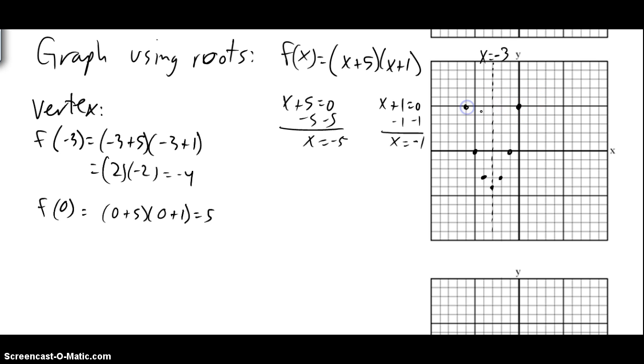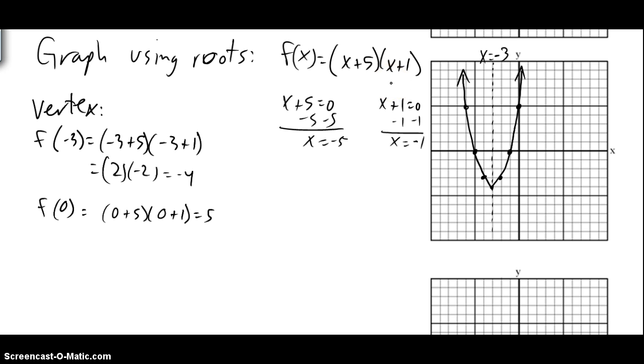I mirror it over the axis of symmetry there, and I have a beautiful parabola. It looks like that. Nice and easy. That's how we graph using roots. Now, of course, a lot of times it doesn't show in this way. What you have to do is factor it first.